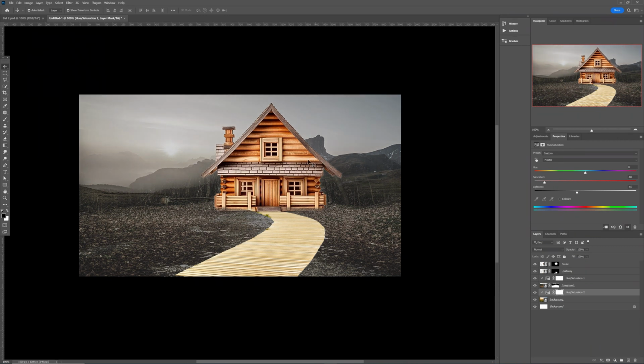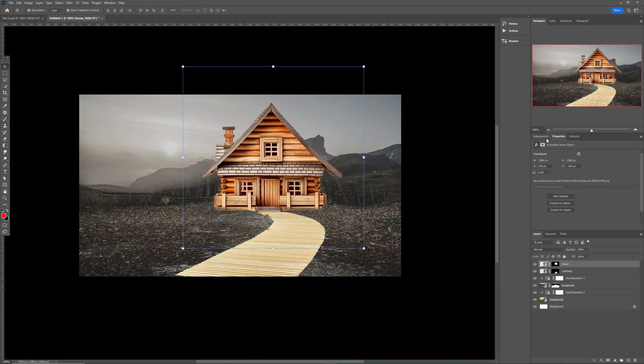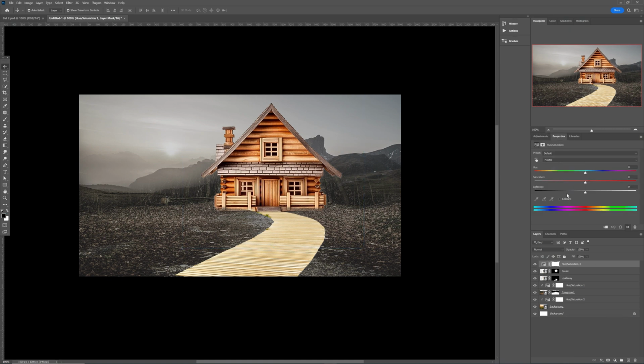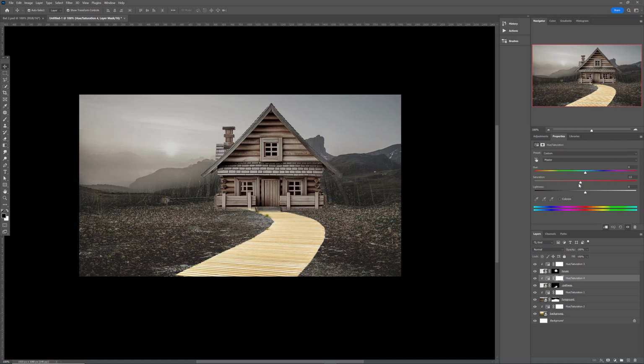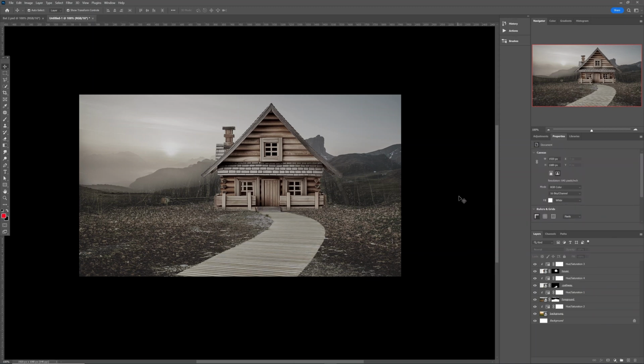I'm still going to select the woundy house and come over to the adjustment, hue and saturation, clip it to the house, desaturate the woundy house to something of this nature, and as well reduce the lightness. And still even desaturate it like this. And as well, I want to click on this path wheel, adjustment, hue and saturation, clip it to the path wheel and desaturate the path wheel to something this point as well, and then reduce the lightness to something like this. Okay, something like this. Okay, it's perfectly fine like this.